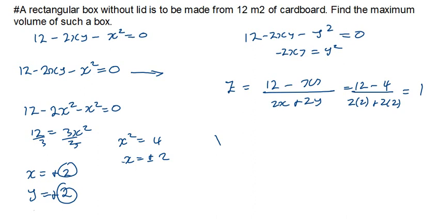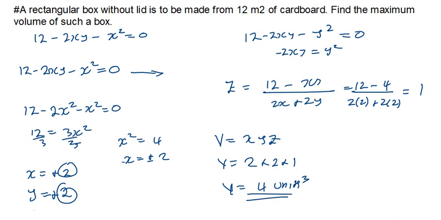So now you can come and say, okay, my volume will be equals to my x times my y times my z. So volume will be equals to 2 here multiplied by 2 multiplied by 1, giving volume to be equals to 4 units cubic. Okay, and that's really how you go about those. So that's basically how we apply the extreme value theorem to either maximize or minimize the function that we're given. It's just a matter of us remembering how to apply the second partial test.